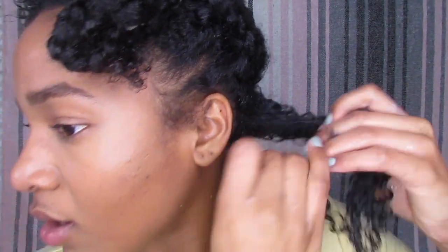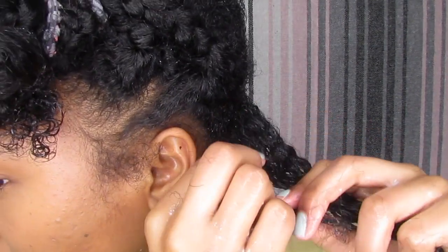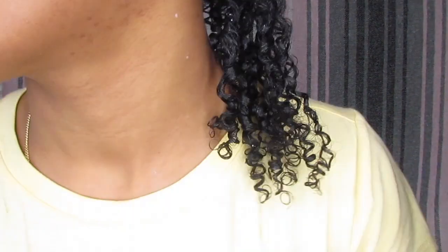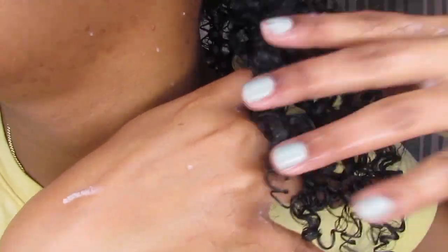I won't do this for every single strand of hair, but I will find clumps of curls and twirl them around my finger. In the back, I do like to do thicker sections or thicker clumps of curls. Like, see, these are separating right here. I'm not gonna go and define those individual curls. I'm gonna clump those together into one big, you see how many curls are there? I'm gonna clump that into its own little section. Big, clumped up, pretty curls.